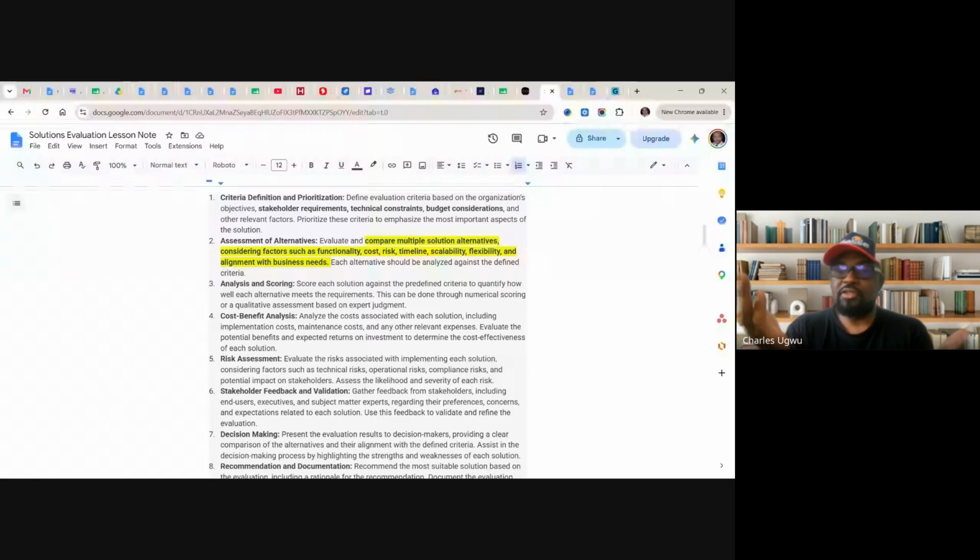This is the cost, this is the benefit. If the cost is higher than the benefit, then you have to drop it. You must be looking for return on investment. Every solution you are bringing should target a return on investment where the cost is lower than the benefit.